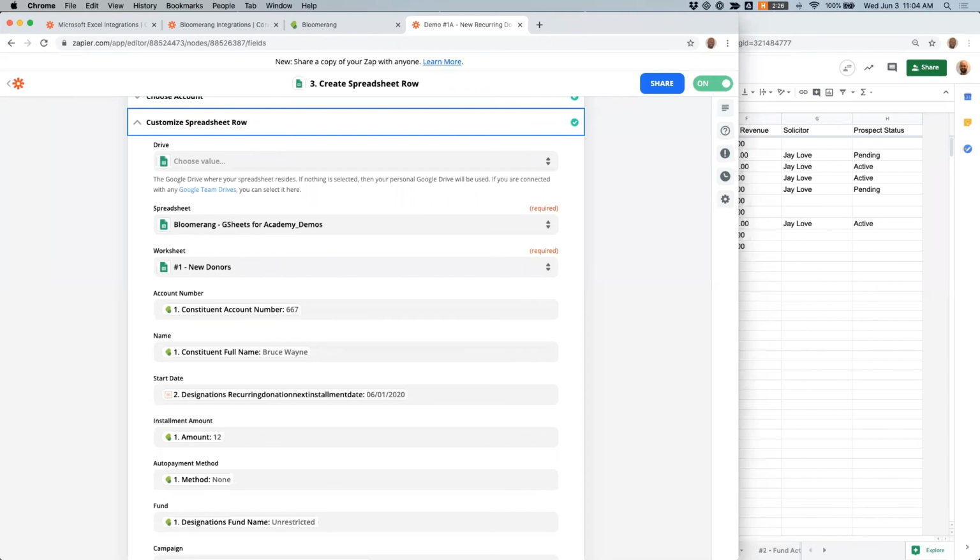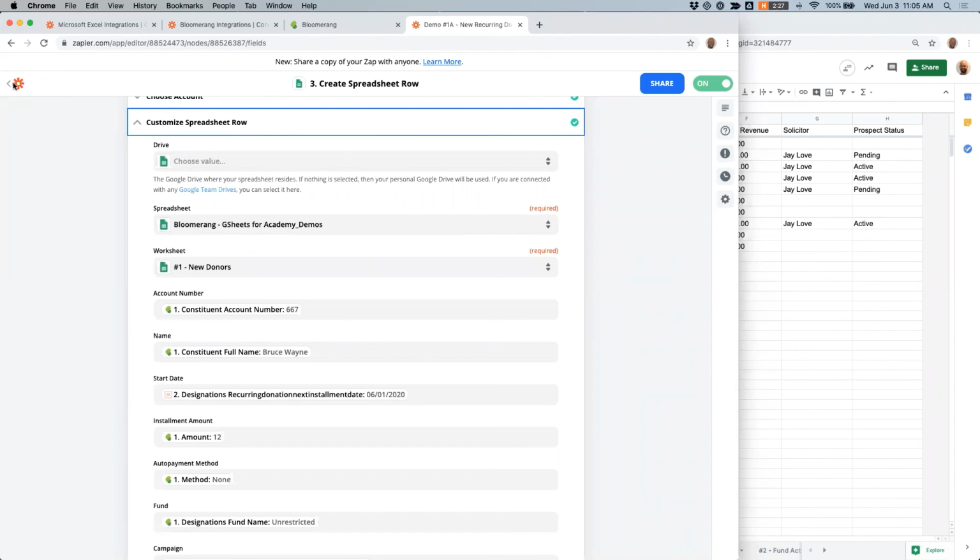So Zapier has versioning. Updates that are being made to the apps that you're using in a Zap are not going to affect your Zaps in a significant way. You may have to update your Zaps with new conditions and assumptions based on the changes those apps make, but you're notified of those changes. So Zapier is based on versioning. Bloomerang's the same way. When we make a change to the Bloomerang Zapier app, we do a version control step. So you actually have to migrate to the new version. So I don't think changes to apps are going to significantly affect your workflows.